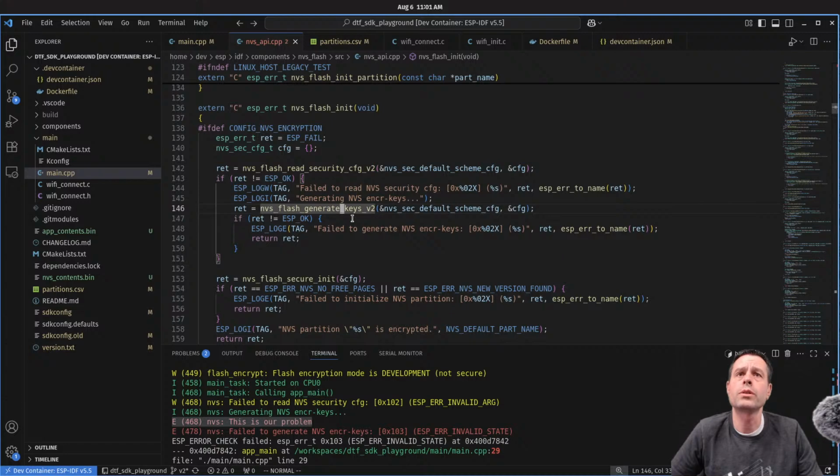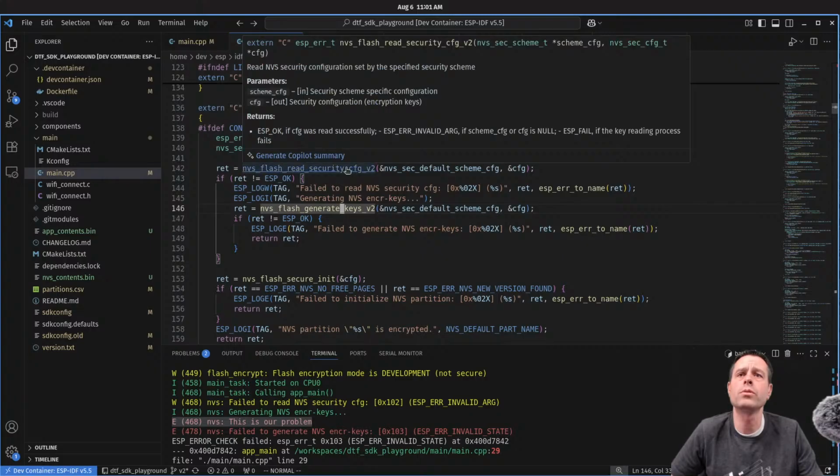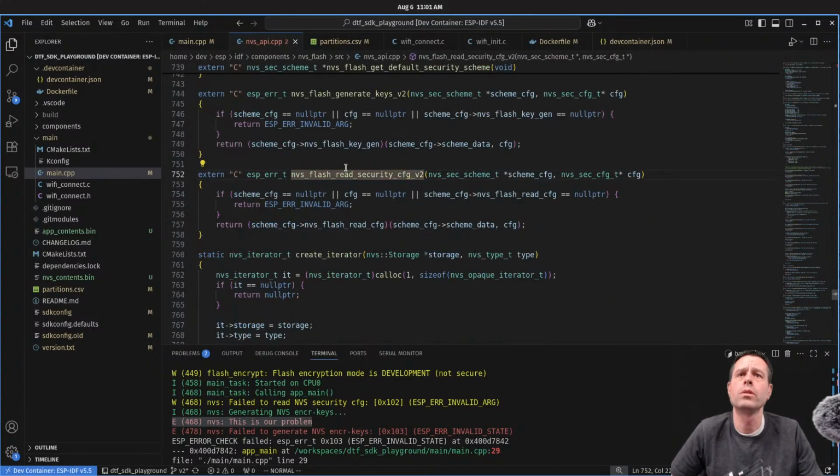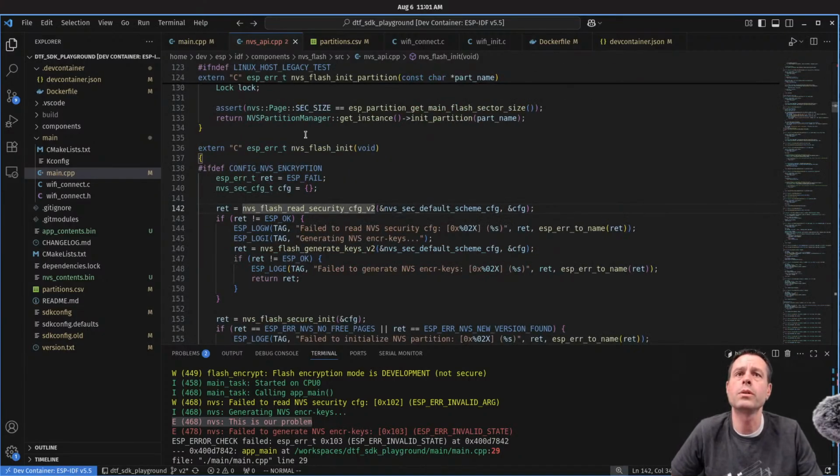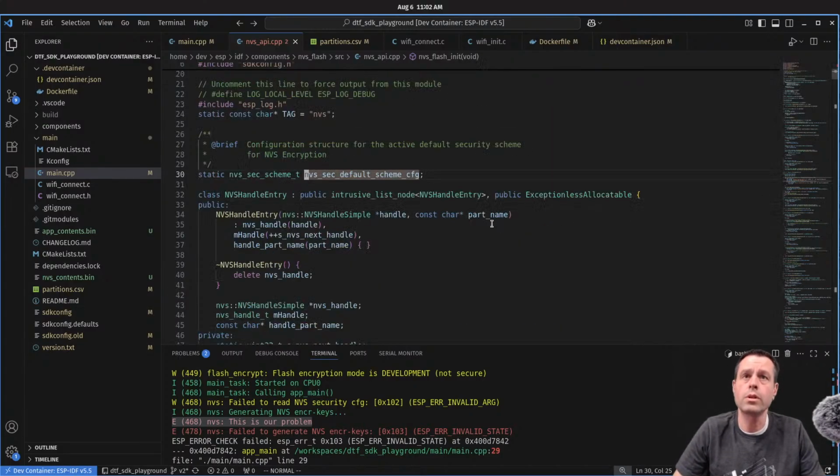So it's doing our schema config. Read security config v2. Oh, that's what we're doing. Jumped in. That fails. ES config default security. So let's look at this.